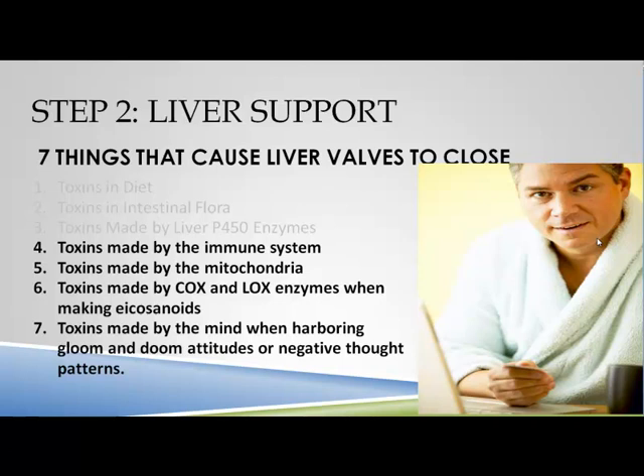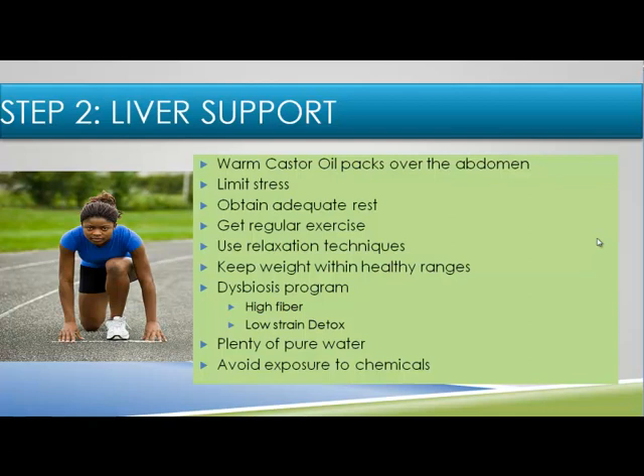For bloating, abdominal pain, or even menstrual cramps, castor oil packs can be very helpful. Take a piece of flannel cloth, soak it in castor oil, heat a towel with hot water, wring it out and put it on the affected area for about 10 minutes to moisten and warm the area. Then lay the castor-oil-soaked flannel on the skin and put another hot, moist towel on top for about 15 minutes, twice a day — very helpful for muscle injuries, gas and bloating, stomach aches, cramps, and menstrual cramps. Regular exercise, massage therapy, yoga, and aromatherapy baths can also help with relaxation, blood flow, and detoxing.